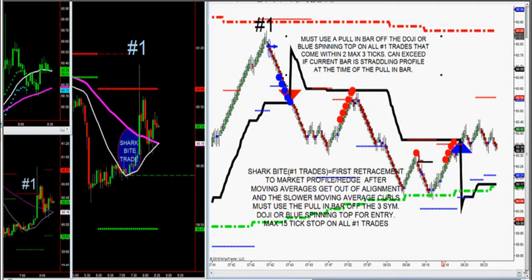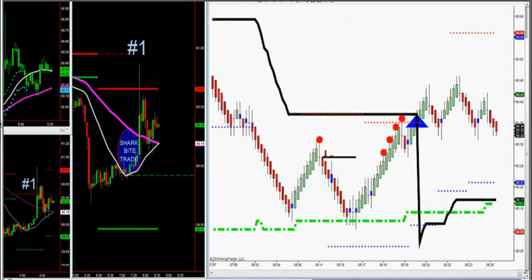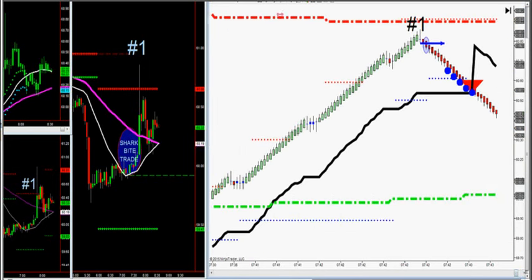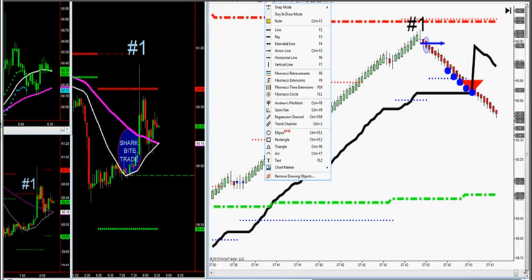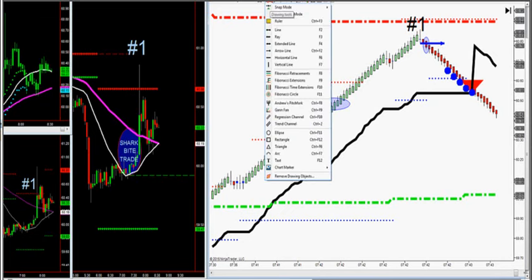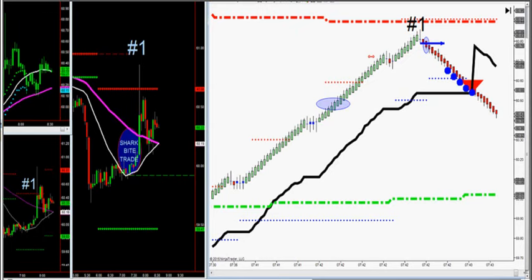So if you look, let's take a look at it. Let me blow this up for you, and I'm going to show you how we do this. As we moved up, look at my Renko bar. As we moved up, let me show you where the 2 profiles were. The first was right here. Profile was right here. The second profile was at 66. So there's my 2 profiles right there.